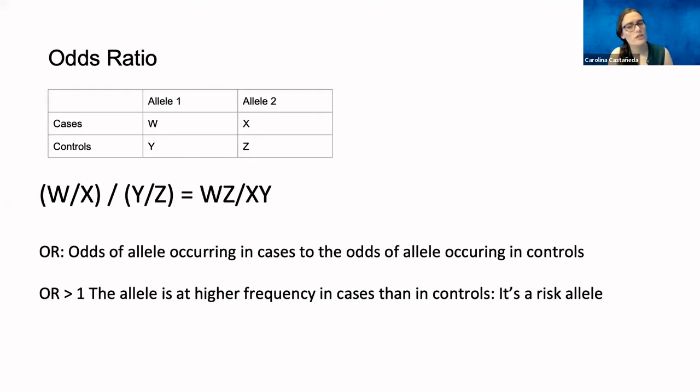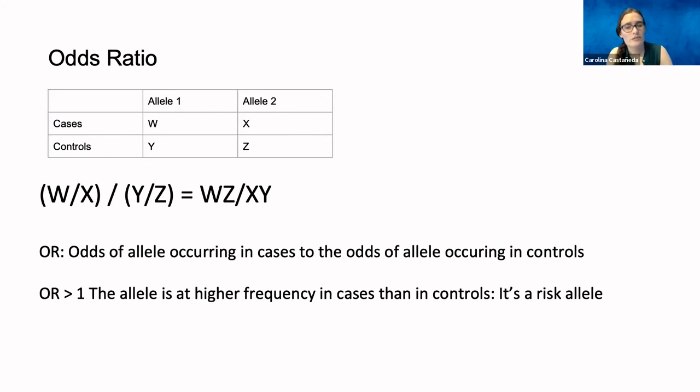The odds ratio is the ratio of odds of an event in one group versus the odds of the event in the other group. So let's say the event here is having allele 1, and the other event is not having allele 1, right? So it's related to the relative risk of being in one group if you are exposed to the event. But it's not actually the relative risk. The odds does not represent the true risk. Its value is close to risk when the event rates are low. And when we're talking about genetic variation, the event rates are always low.